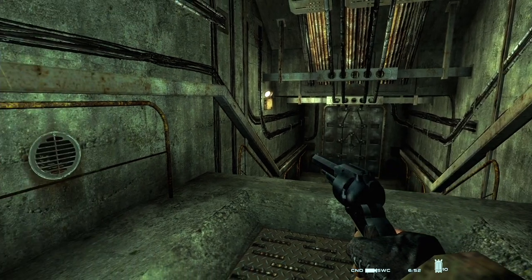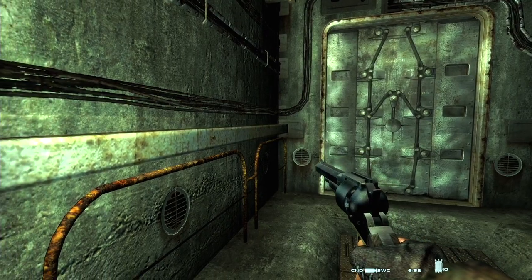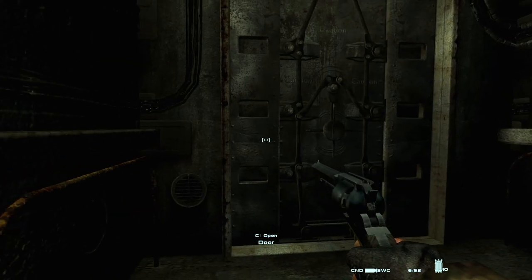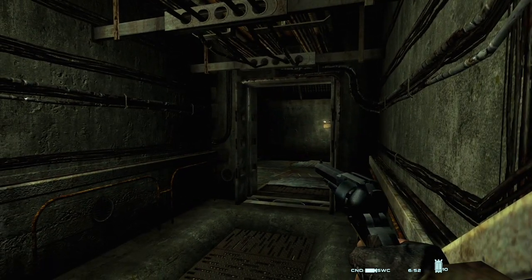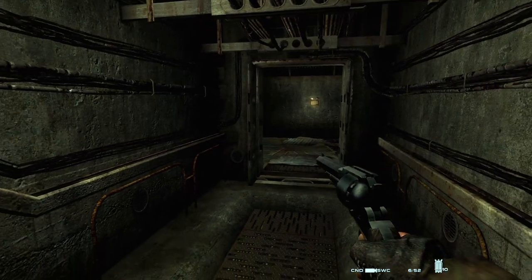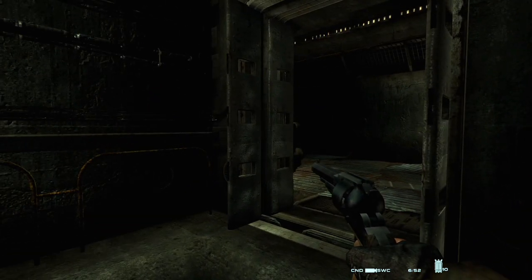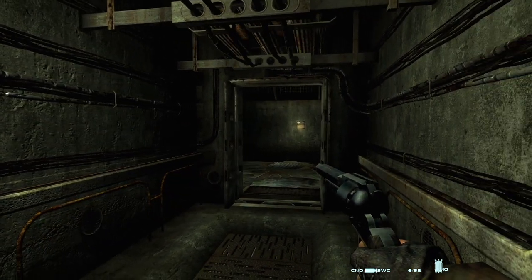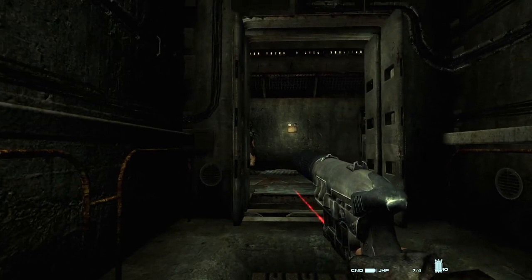Rad-X has worn off. Okay. I'm hearing a lot of footsteps. Have I got my Pip-Boy light on? Yes, I do. Okay. Footsteps. I could just throw grenades in, I suppose. Okay, one more guy there. Could I try and take them out stealthily? Okay. Let's see what happens.